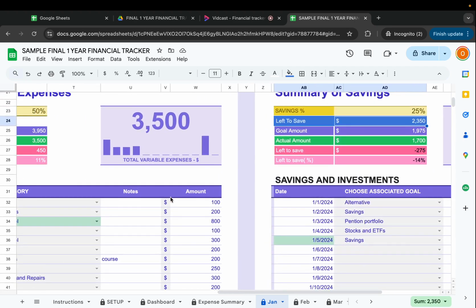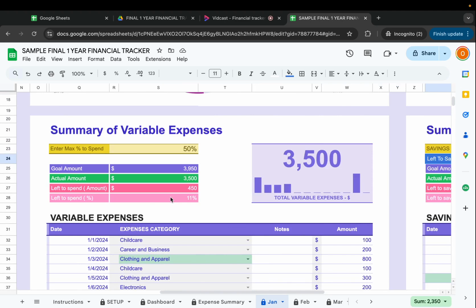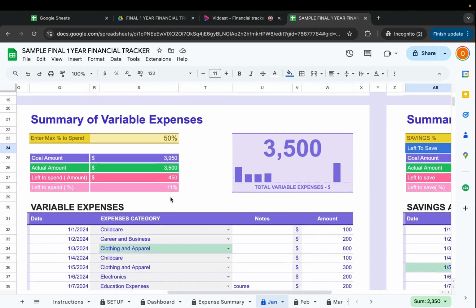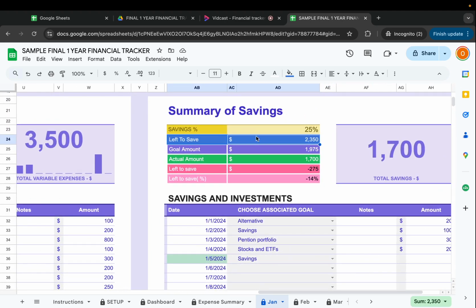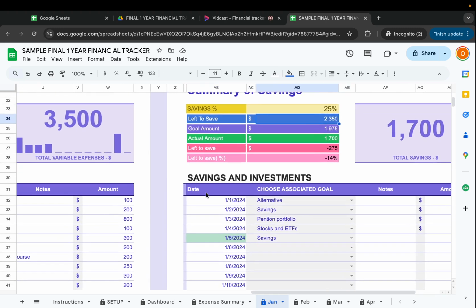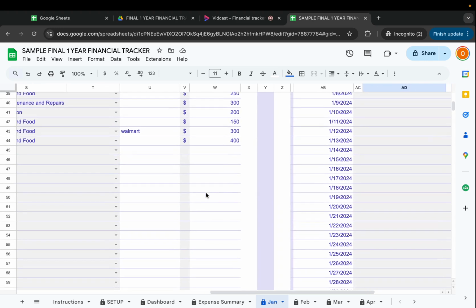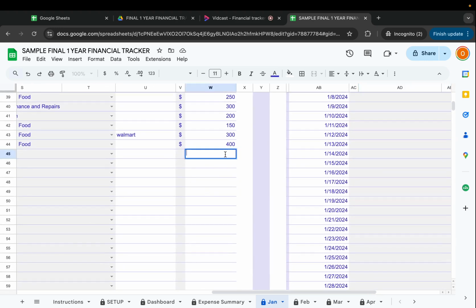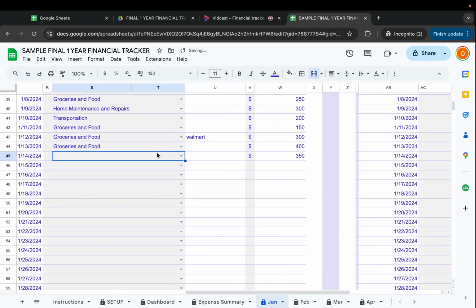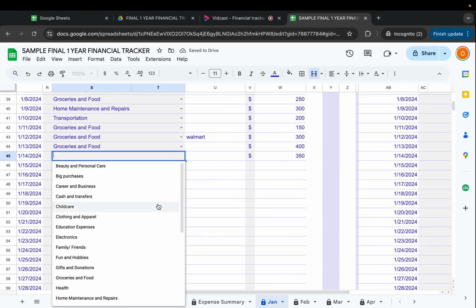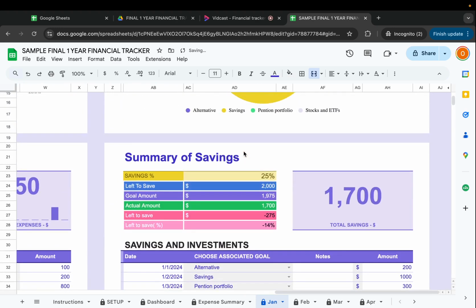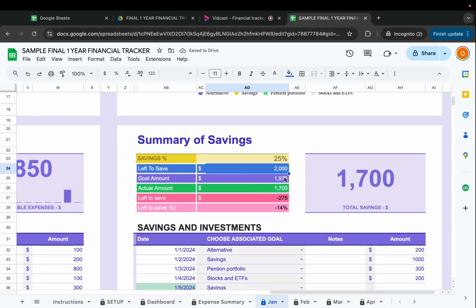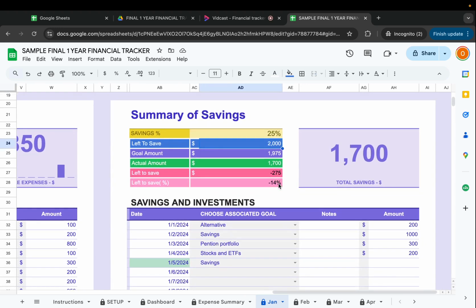if you have any additional savings, so that if you spend less than you expected. What I mean here, right now you see we have 23.50. If I put here that I spent 350 on something, it will be showing, okay, now you have 2000 left to save.